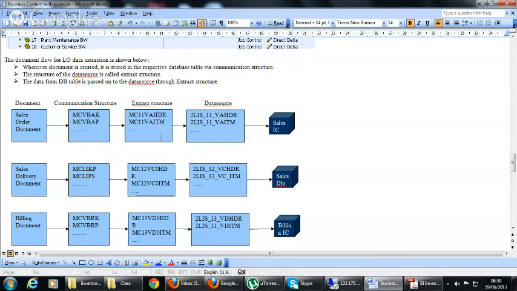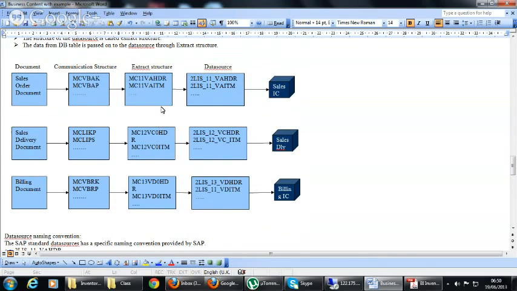Here in extract structure you have MC11VAHDR. This is the code for the naming convention for the extract structure MC11VAHDR. And for the data source, you have seen the 2LIS_11_VAHDR is the data source name.